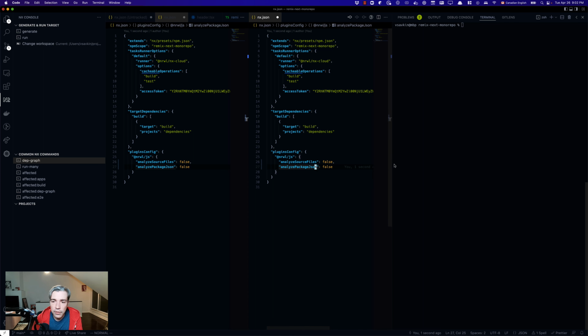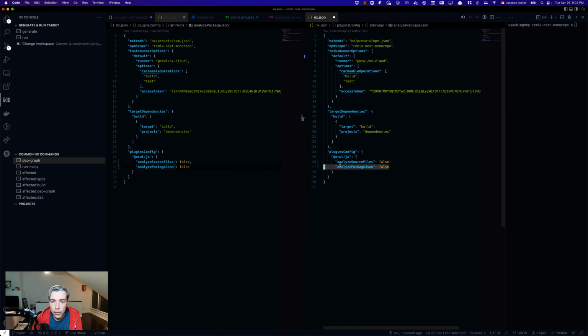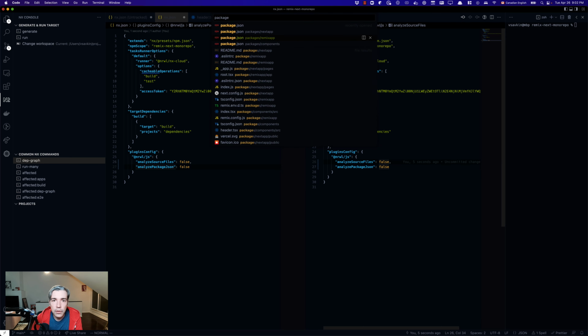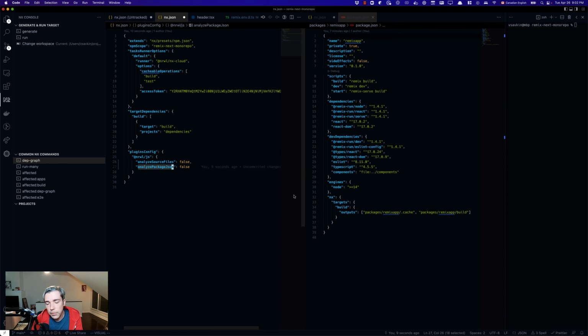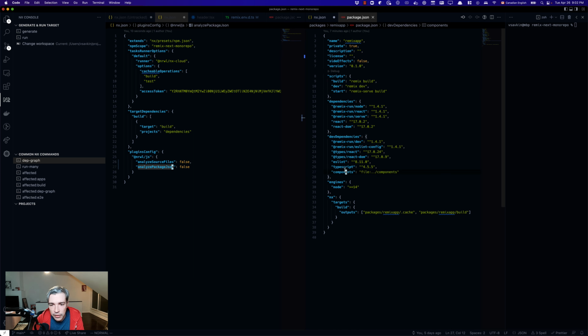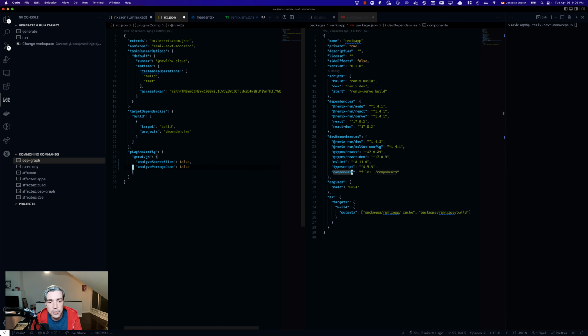This property, and by default both of them are true. If I look at package.json, this property determines whether NX is going to look at this file, find things like this and draw edges in those graphs. In this case, this package.json file informs NX about the dependency.